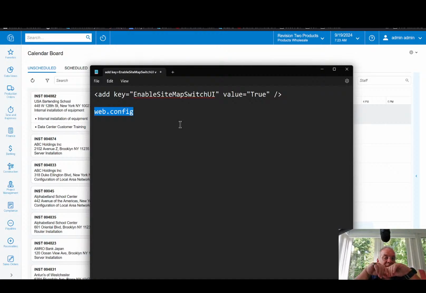When you hit the save button after you've made this change, this will reboot the site. So, assumingly you're doing this on a demonstration site or a test site anyway. But if you're doing it on a live site, make sure you do it after hours so that you don't knock anybody out. And again, not recommended to do on a live site. And if you do it on a live site, make sure that you only turn on certain screens. And that's what I'm going to show you now.